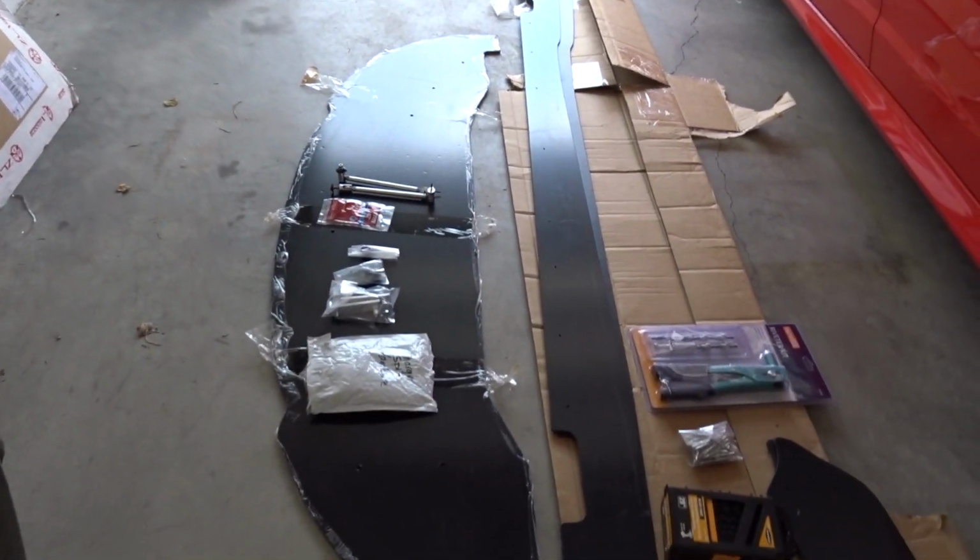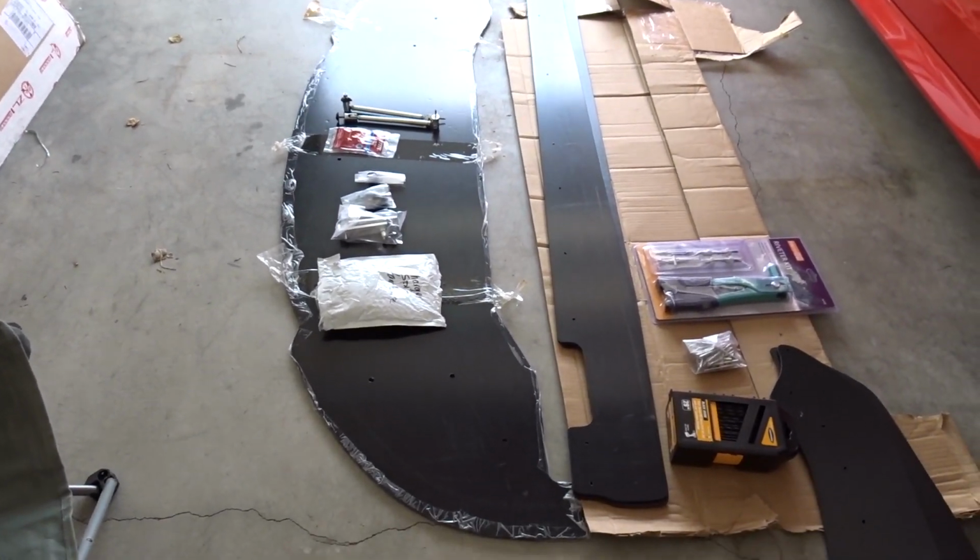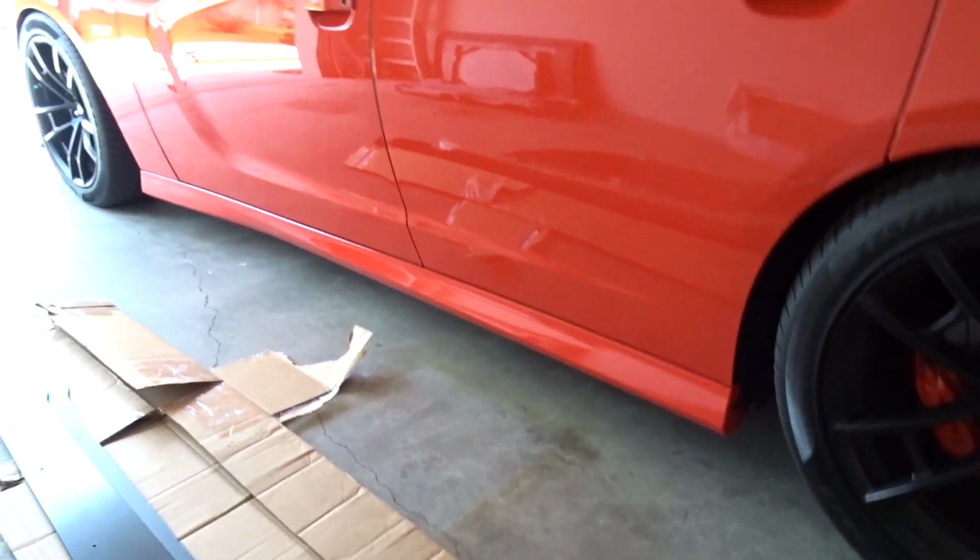So, I am super amped right now. Not gonna lie to you, mad amped. So, got some parts in the mail. Check it out. That right there is the Zl1 add-on kit. That's gonna go on the back right here, the side skirt, and then the front.